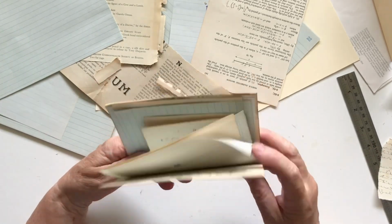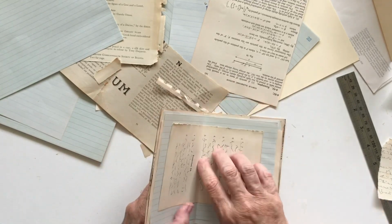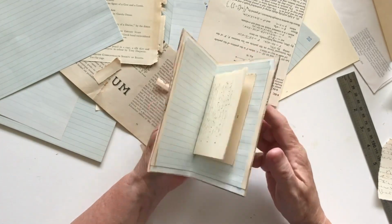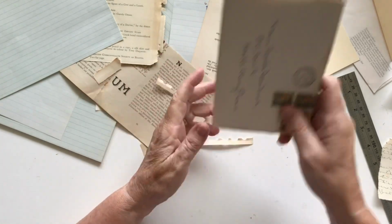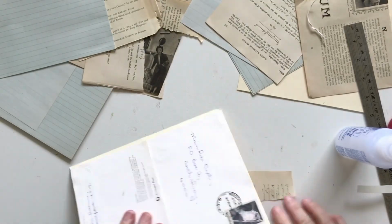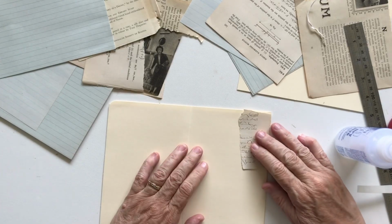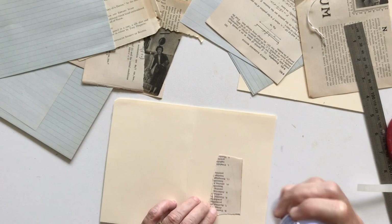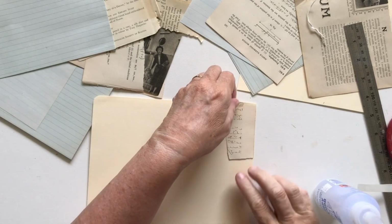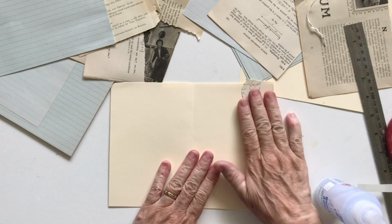Got the dresses on there still. I think I might just make another one and then I'll sew them up and I'll show you the end result. And then inside, just have to make sure we put the stuff up the right way. I'll just put some more of that paper down. It's a pretty simple little project, but super effective, I think.